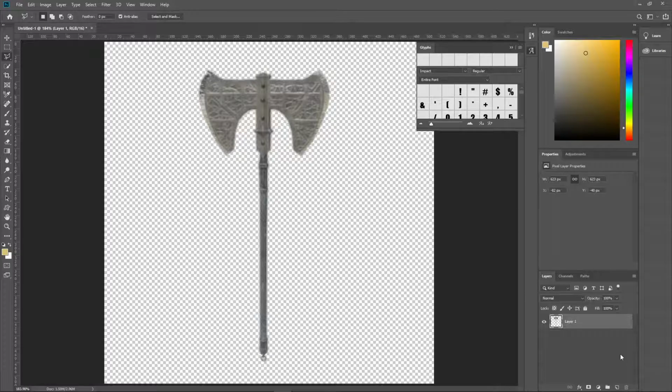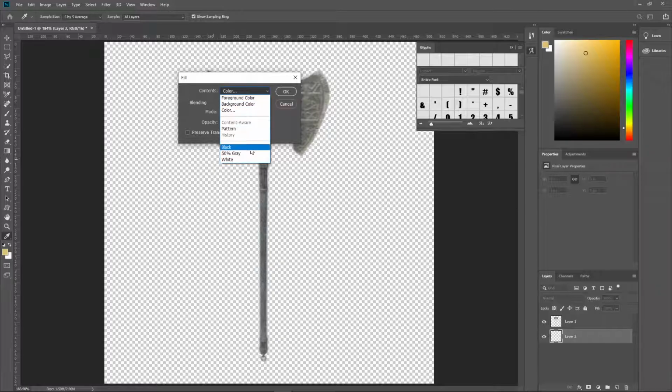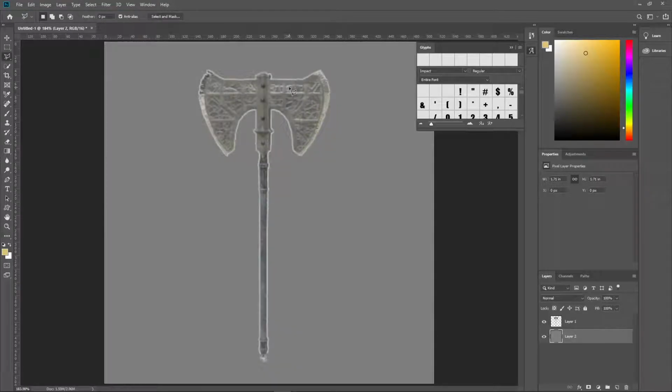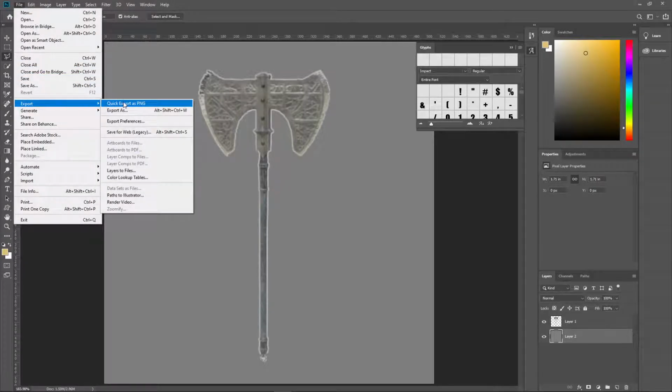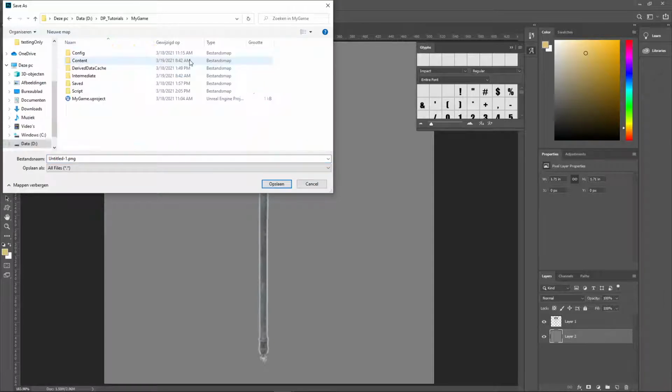Yeah, we can, if we want, put this in the back. We can fill it. We can fill it, and we can say like 50% gray, and then like so. But we will see. Leave it like this. Then I'm gonna say export, quick PNG. I'm going to navigate to my game content, and I'm gonna put it in for now.